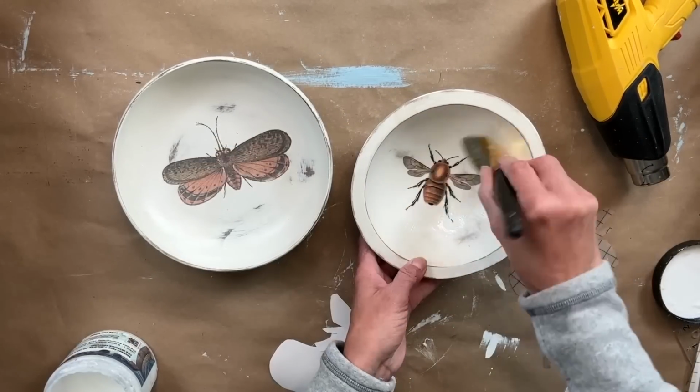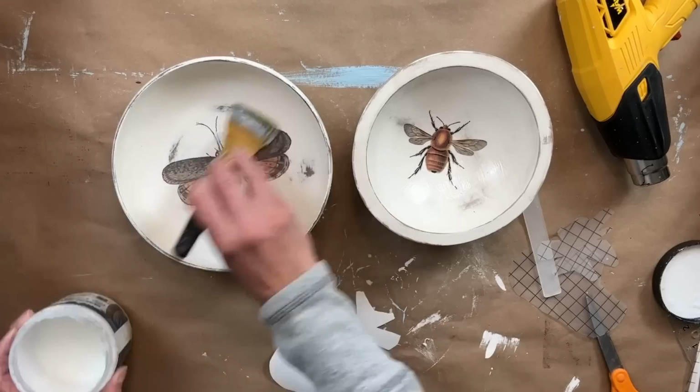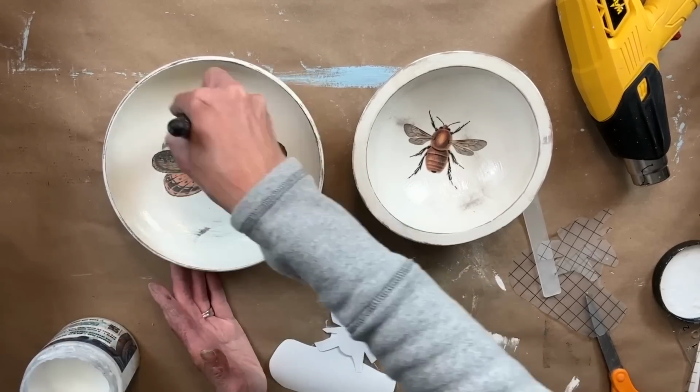Lastly, I seal both with Big Top, and I absolutely love how these bowls turned out.